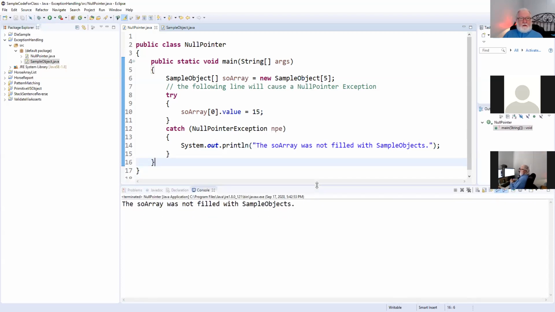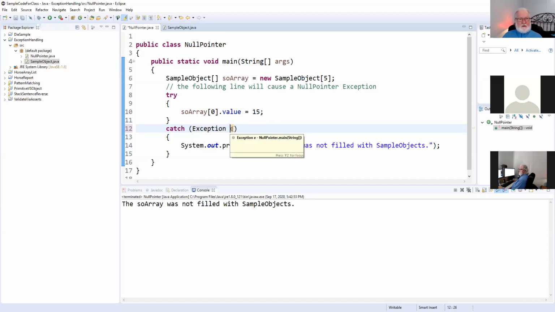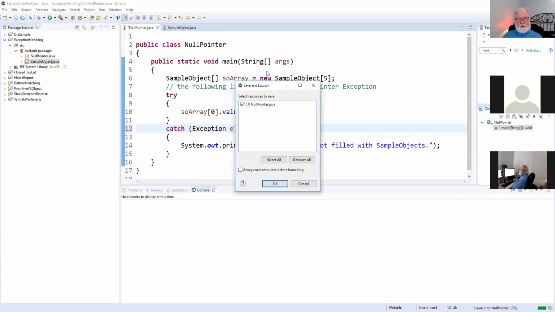I'm going to come back now and do a little bit more with this to give you a little better feel for what's going on. We don't have to catch the exact exception. We can just say any exception that comes along, catch it. And I will call that exception that comes along E. What is the exception? It's all that red ink we got a while ago. That's what it's catching. And so I'm going to say, well, any exception that comes along, catch it, and I'm going to run this again and see if this will work.